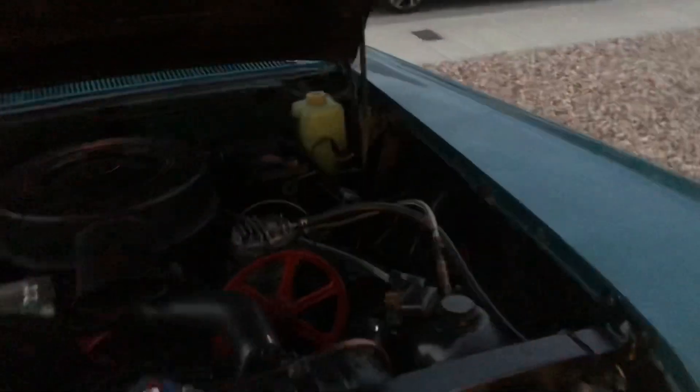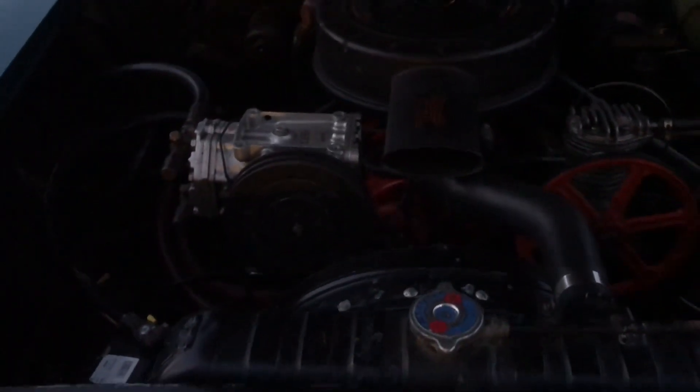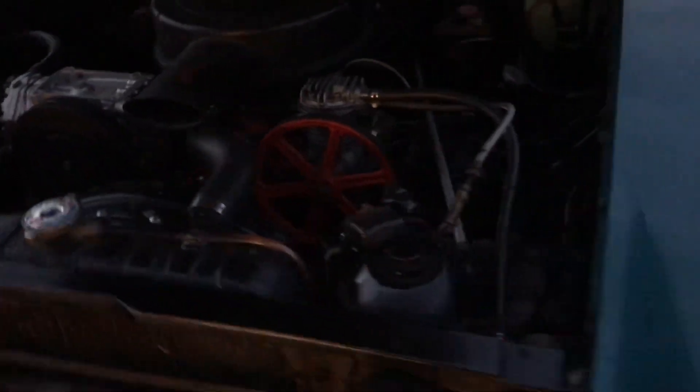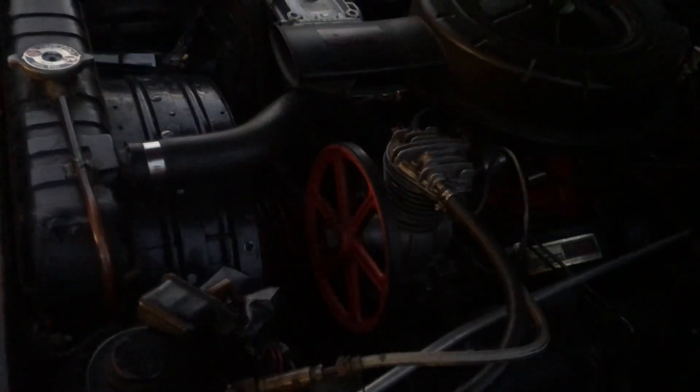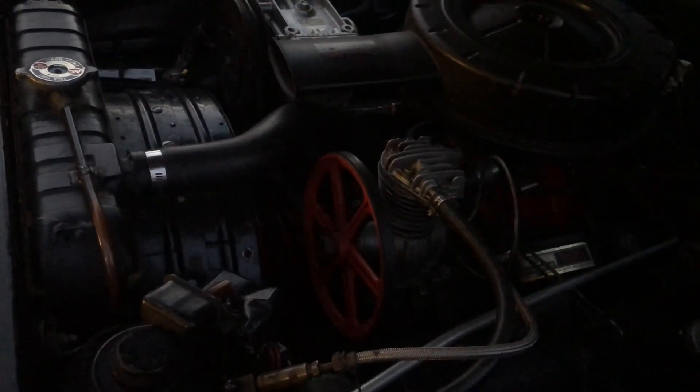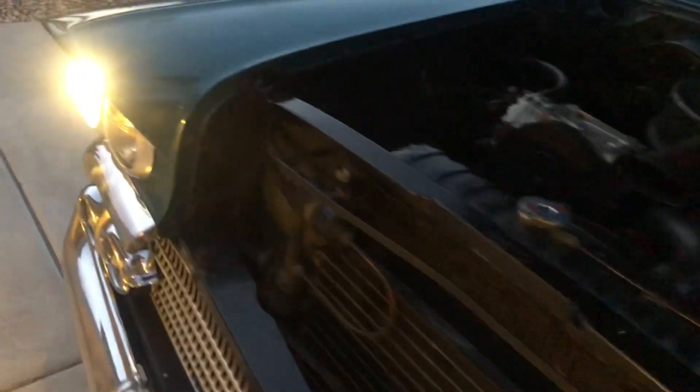He put over 450,000 miles on this car with that original air suspension in it. He's gone through a few drivetrains, so it's now a 305 — it was originally a 283 car. The reason he put an oversized pulley on the Level Air pump is because he wanted to slow the pulley down for those long drives. He felt the smaller pulley was just working too hard, so he did that to slow the pump down.